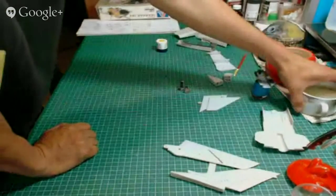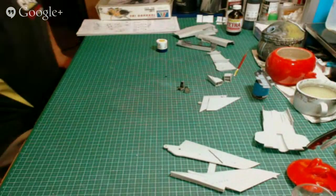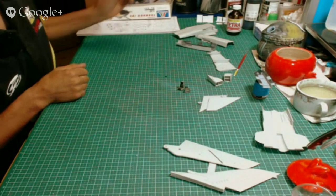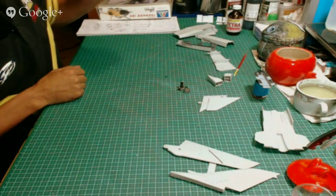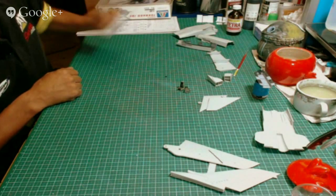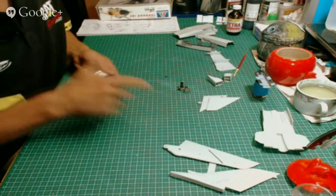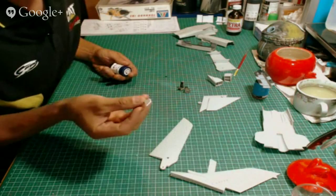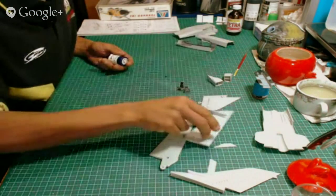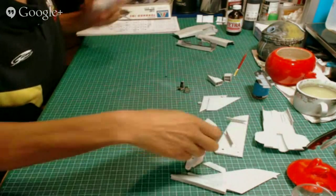It's been a while since I've actually been on the bench. This is the first time in about 3 weeks that I've been on the bench building, because I've been quite busy on the weekends with other commitments. And you can see it's already popped out. That's how good the fittings are on these things. It's not Italeri's fault, because it is a very old kit.